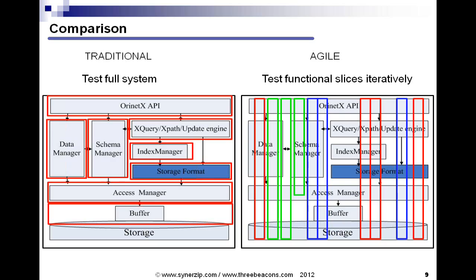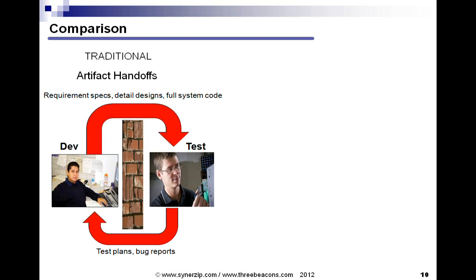Now what this means to the QA and developers is that the integration of these layers, if you will, occurs as you go. This allows us to find issues earlier, resolve them, and in effect totally avoids the big bang integration at the very end. Also a comparison from a traditional perspective to Agile. In traditional you have these artifact handoffs. In Lean the word handoff is equivalent to waste, as it generally means someone is waiting for you to complete something before they can do that part of their job.